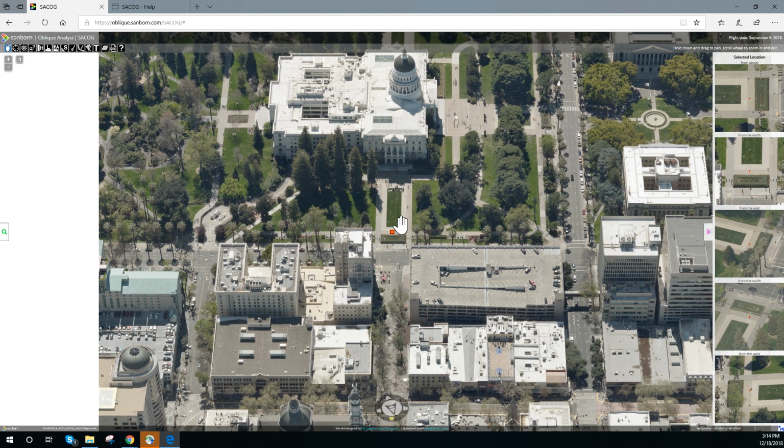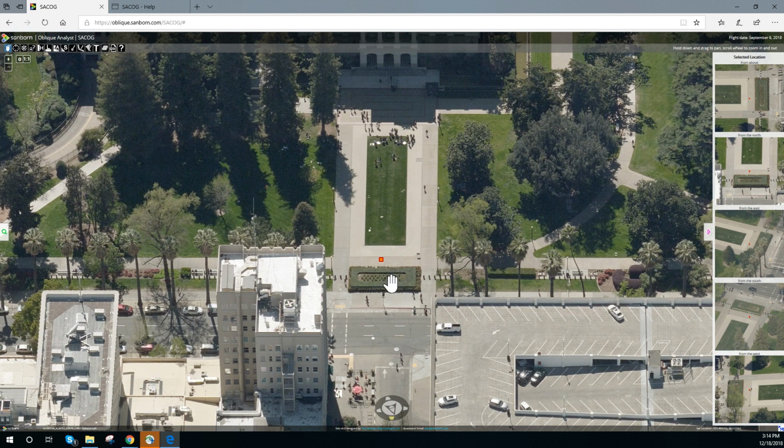From here, let's say we want to measure how big this sidewalk is right here. Let's say this sidewalk needs to be replaced and we need to figure out what size that area is. So I clicked the Draw Polygon tool, which is the little A up there, and I just draw my polygon, double clicked it. Now I have my polygon, and it's telling me it's 738 square feet.